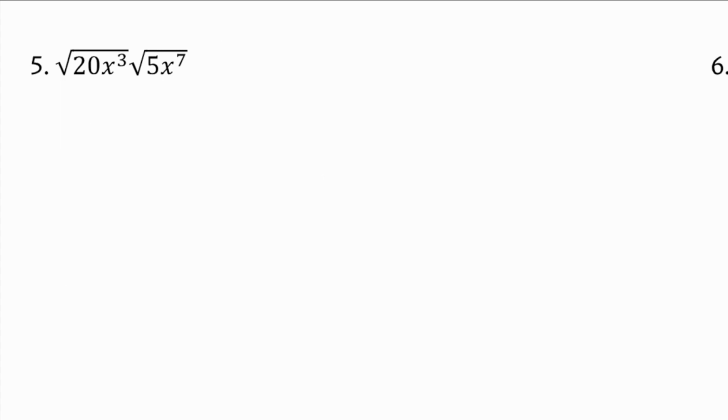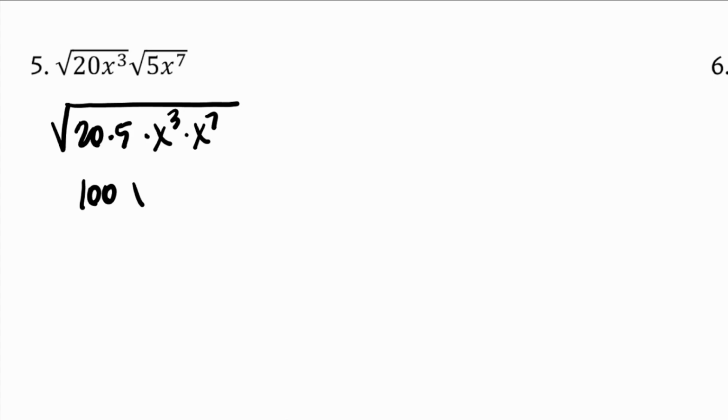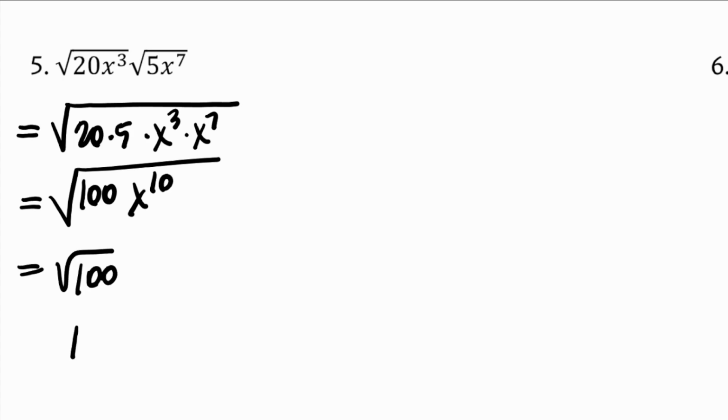On this one, because I don't know the square root of 20 or x to the 3 or 5 or x to the 7, I'm going to try just combining these first, right? So I could put the numbers together, then put the x's together. This is multiplication, connecting these so we can multiply in whatever order we like. And then, it starts to get better. This is 100x to the 10, because I'm going to multiply 20 times 5, and then I'm going to add those exponents, because x to the 3 times x to the 7 would be a total of 10 powers of x. And then I can take the square root of 100, that's 10.